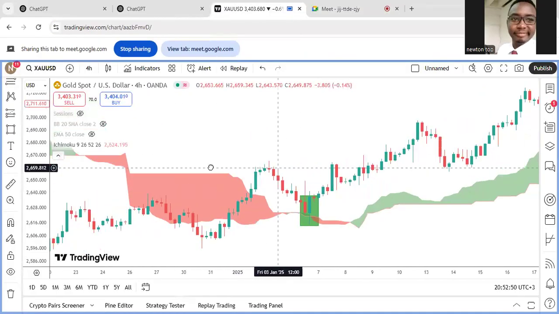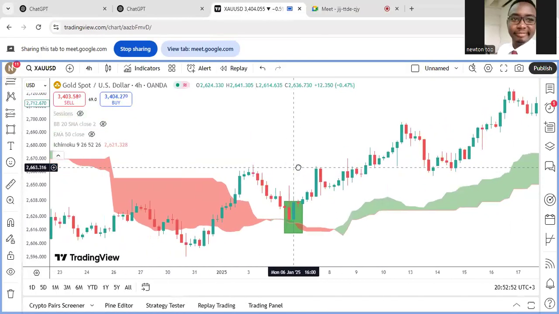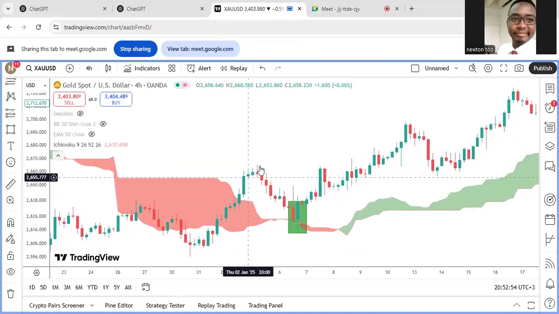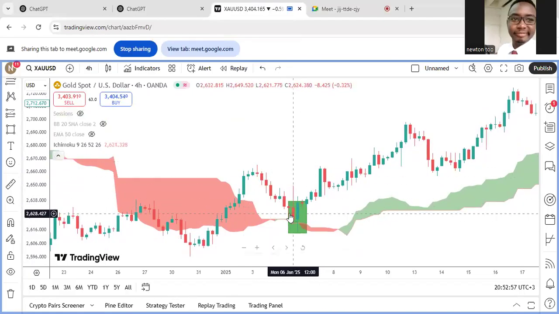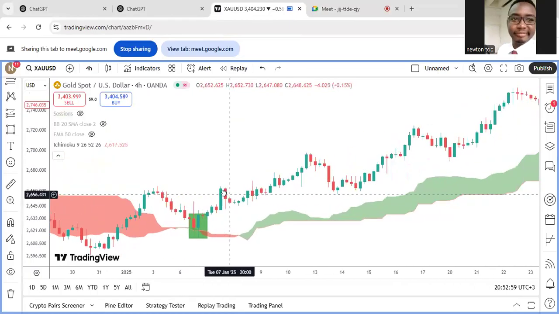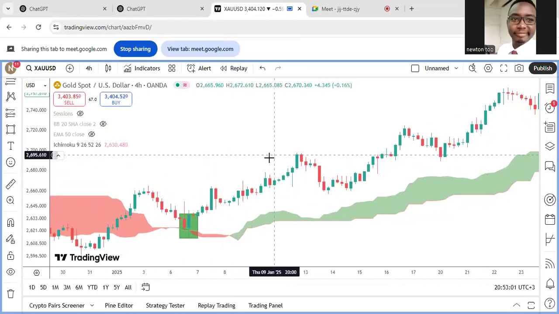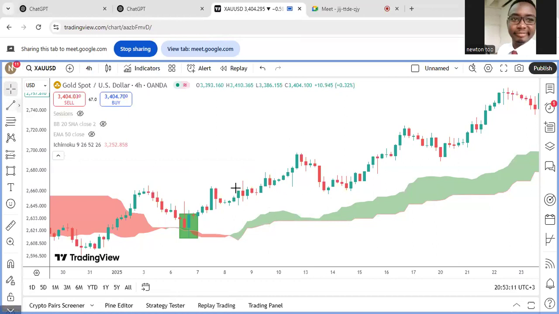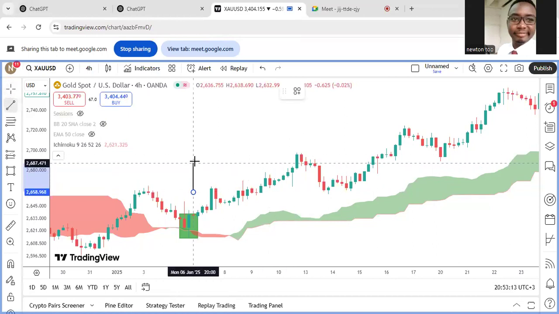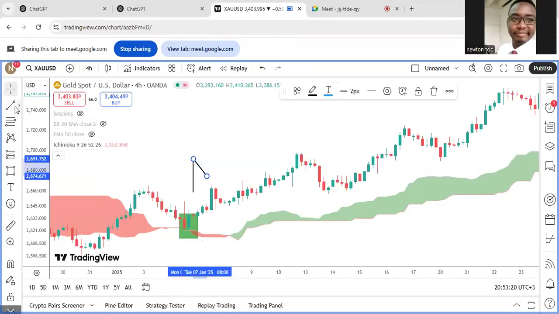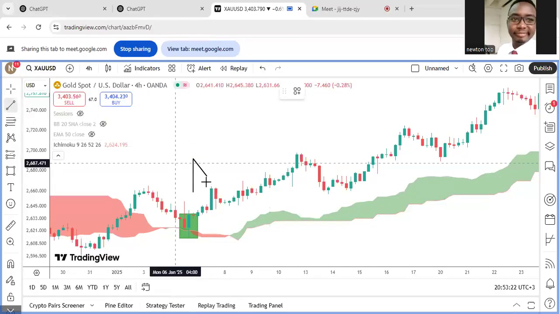So if you had gotten this one here, you see you could have held. There are some other people who spot this one. It can break above the cloud, then bounce off the cloud, then you get someone holding this trade. Another way in which you can incorporate this is, so long as you know the market is above the cloud, I know most of you know about market structure. You see the market structure? The market is moving like this.